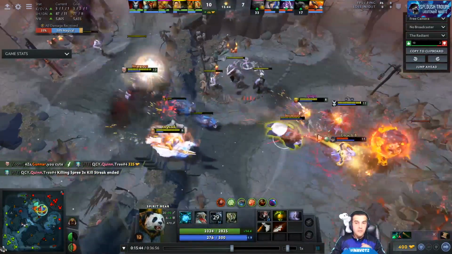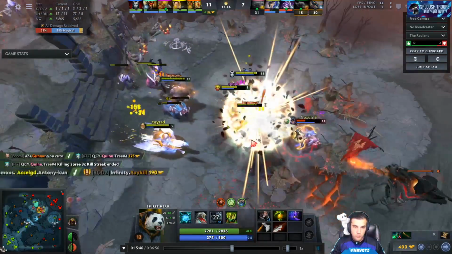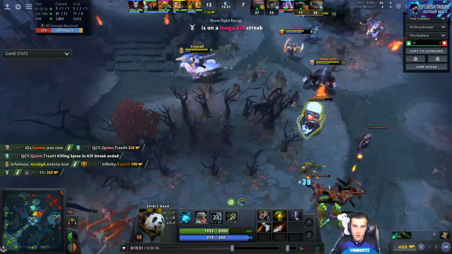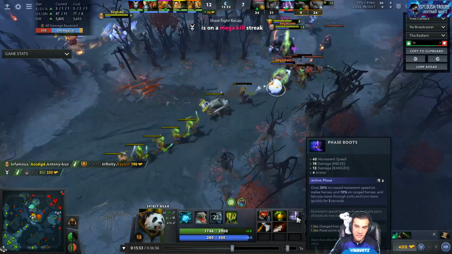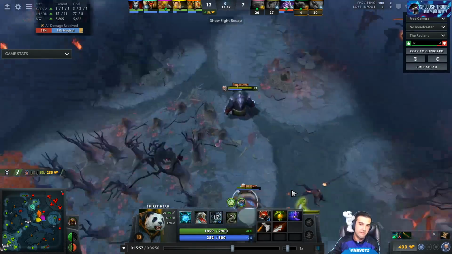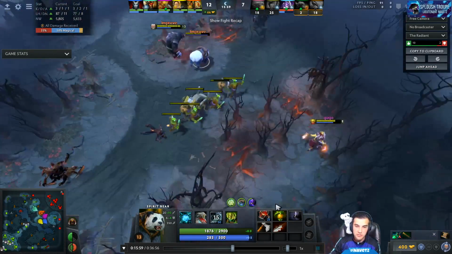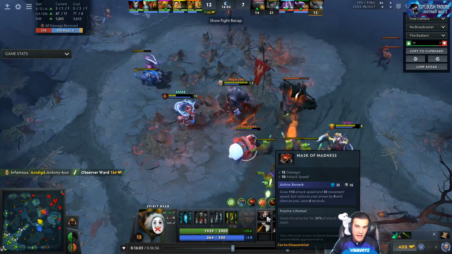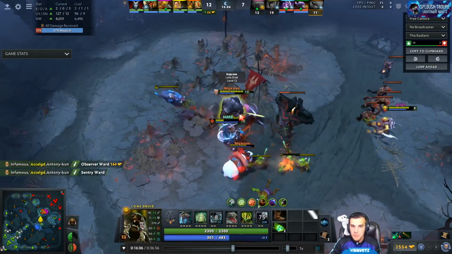It's actually so important to Savage Roar before your Mask of Madness because if you Savage Roar before your Mask of Madness and then you activate your Phase Boots, it lets you chase people down while they're running away feared at a faster speed, and it lets you use your ability a little bit more frequently because you can't use it after you Mask of Madness, obviously.